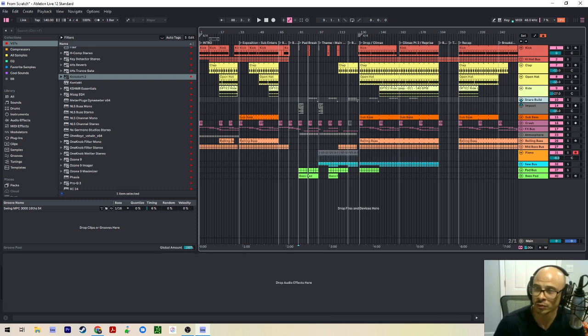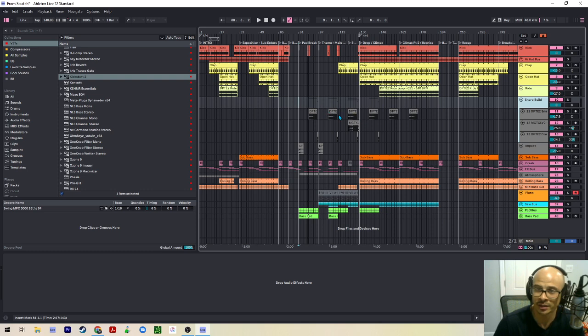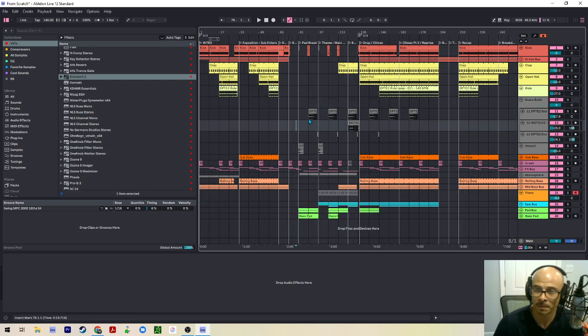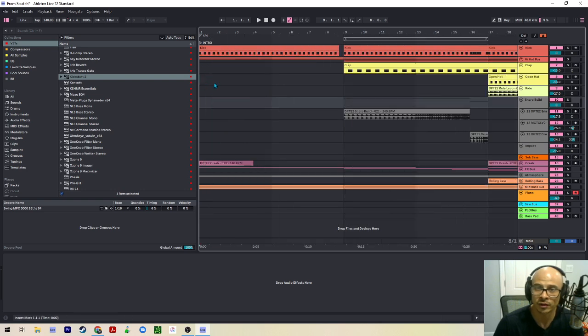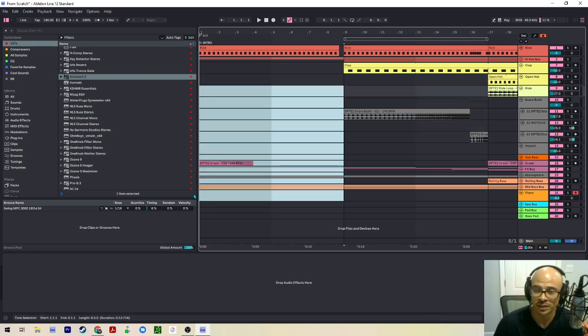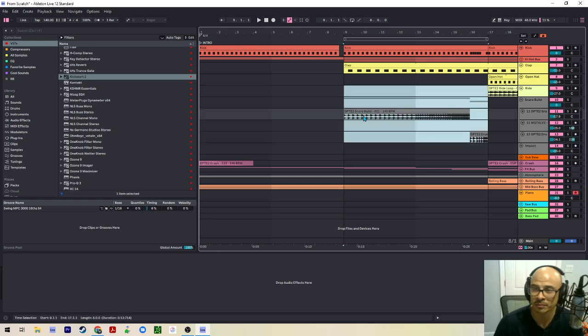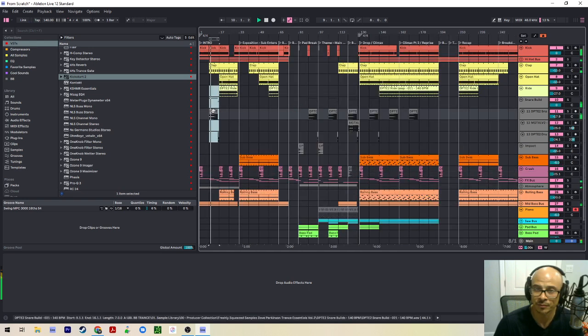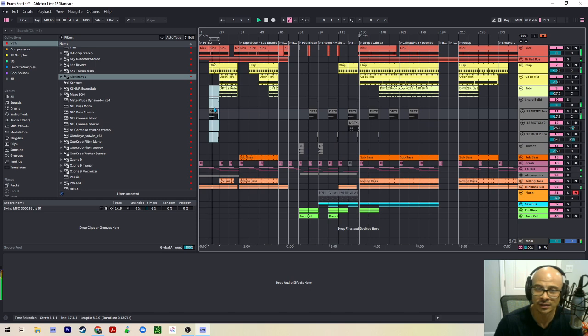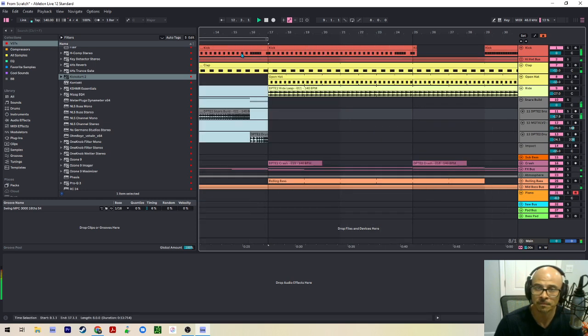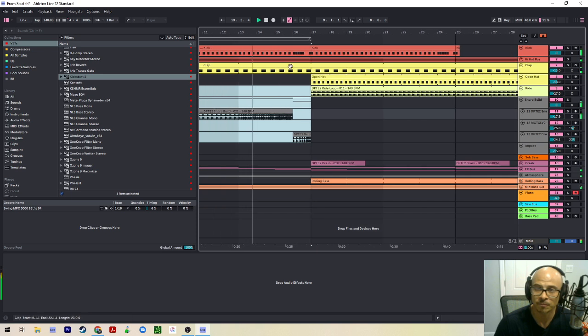One thing we could do is, now that we have an idea what kind of snare buildup we're using, we could take this with the fill and put it in the beginning of the track. And here we also want to think of these two loops. The first one's sort of releasing tension, and then this one's going to build up tension. We can add that snare drum in there.